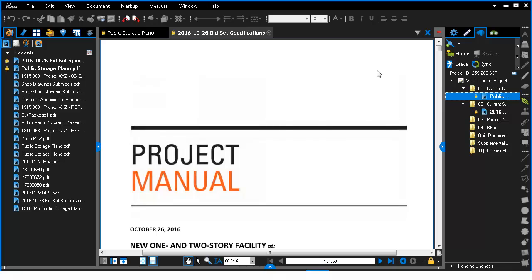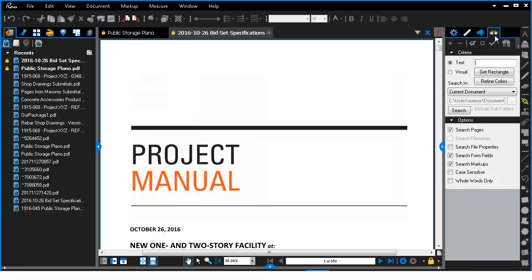Correlating information between plans, specifications, and submittals can be challenging. The search feature in Bluebeam helps to locate details, regardless of whether they are textual or graphic in nature. Access the search feature of Bluebeam by clicking the binoculars icon, then selecting a text or graphic search. If searching for a graphic, you will use your mouse to select an existing graphic on a page as your search criteria, otherwise enter the search text.